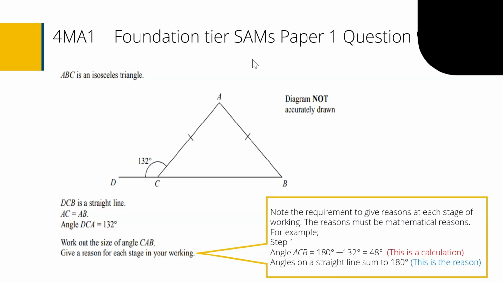If a question has parallel lines, for example, you're going to use the properties of parallel lines: corresponding angles are equal, alternate angles are equal, must be used. If you just say F angles or Z angles, I know that's how we get them to see that, then no marks are attributed to those. So it's important that we have that.